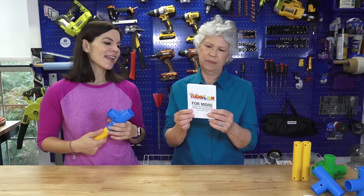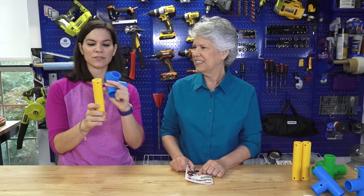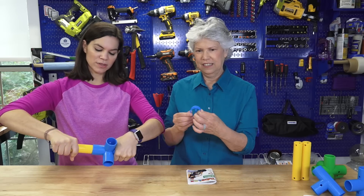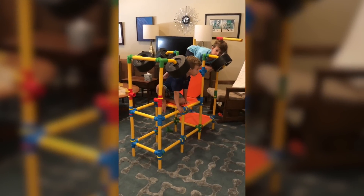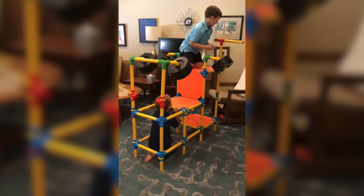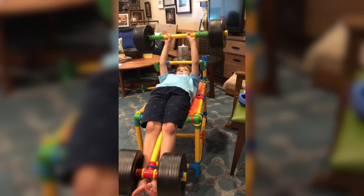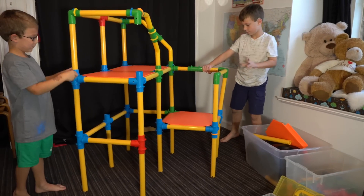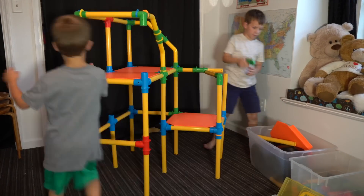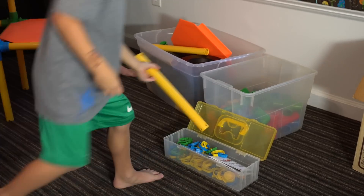We got it for the nephews and niece and the kids have had a lot of fun playing with it. It's now called Two Blocks. Basically it's like PVC pipe with holes in it — you line up the holes and put little connectors in, and you can make all sorts of things. Here you can see the nephews created a cool jungle gym with wheels they called security cameras, and the niece is riding on a little cart. Tyler made a weight bench, and Andrew and Ava are playing with a little slide. You can make so many different things, and then take it apart and build something new.